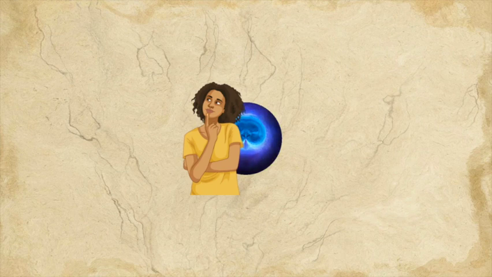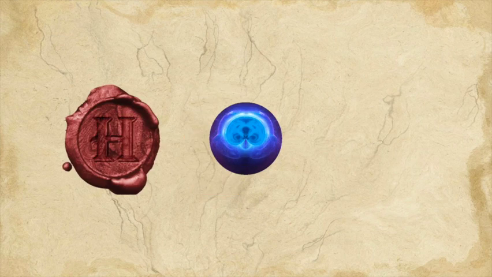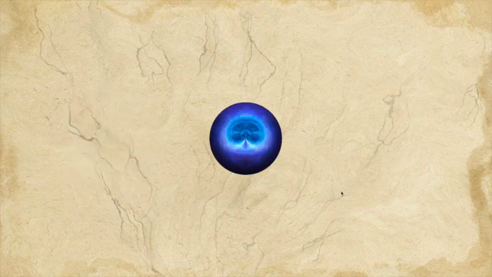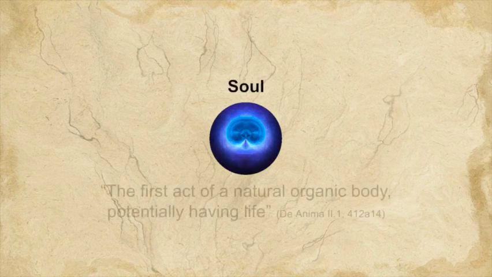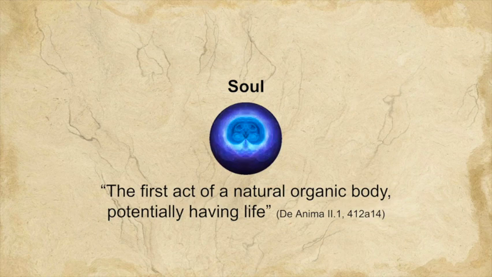So the principle or form of life, or anima, is attached to the body of a thing, but is not identical to the body. Aristotle says the body and psyche are no more separate than wax and an imprint on it. They are different, but inseparable without destruction. The English translation of anima and psyche is misleading, so I've tried to begin describing it without calling it what it is: soul. Aristotle defines the soul as the first act of a natural organic body, potentially having life.